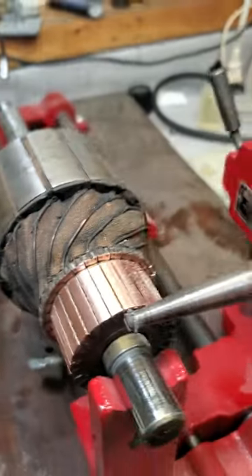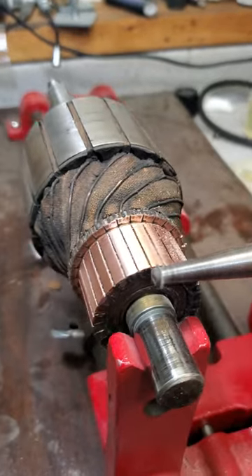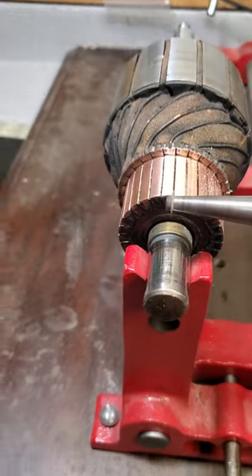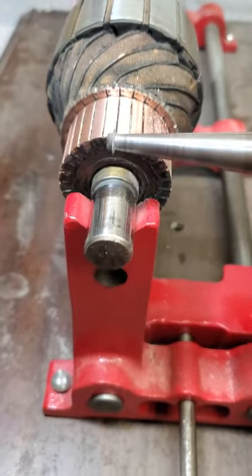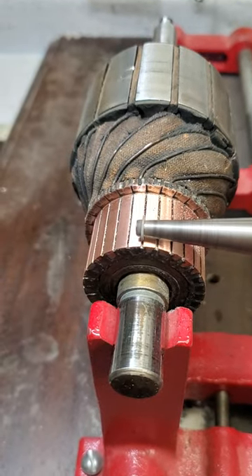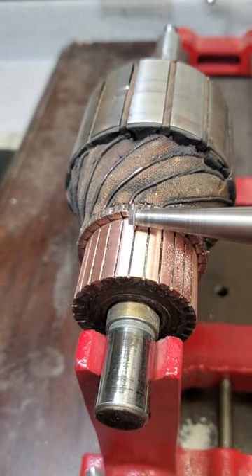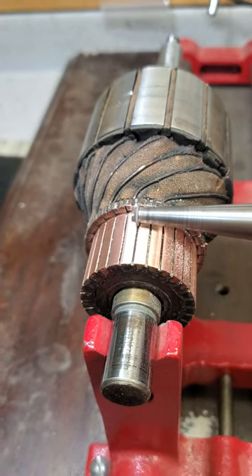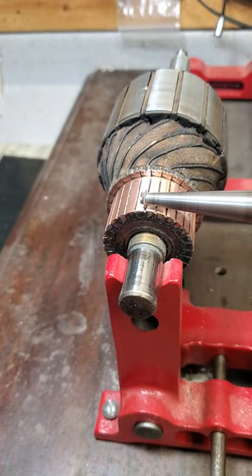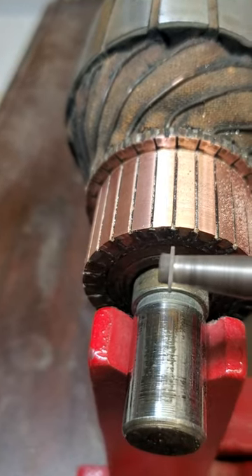I want to show you that, just real quickly. I've got it lined up — you've got to rotate it for each cut. So I'm going to change hands here and show you how this works. I'm going to go in here. I have it set up to stop right where I want it. Pull it back out, and now it's cleaned that one out.